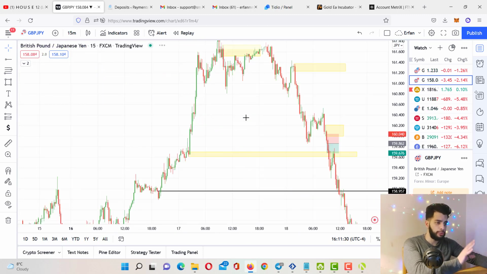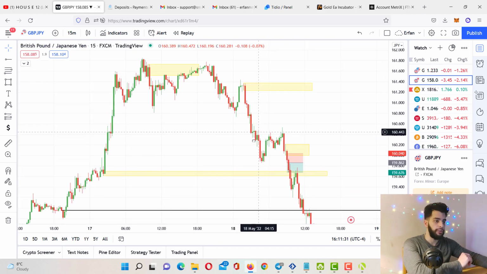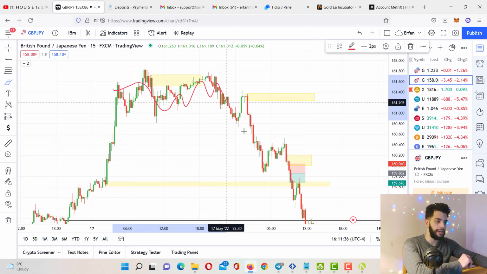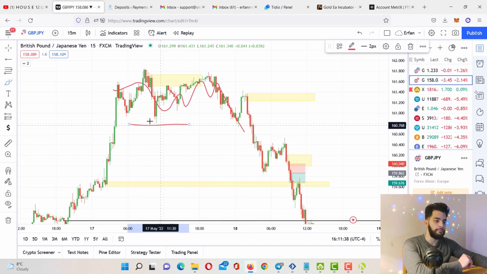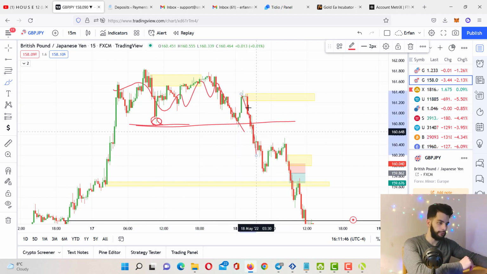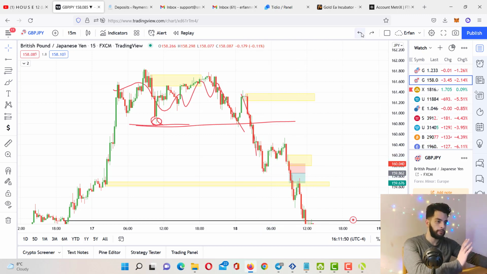Even if I switch to the 15-minute time frame, you can still see that the price used to consolidate around this area, and then it actually broke this major support level right here. So this is our major support level. We have this consolidation, and then a trend towards the downside: lower lows, lower highs, lower lows, lower highs. So it's very clear that we have a downtrend market.